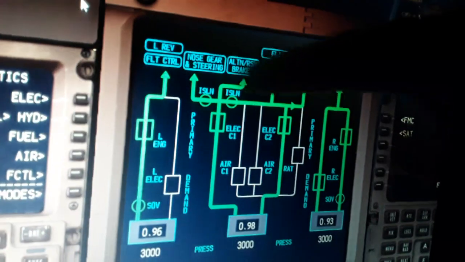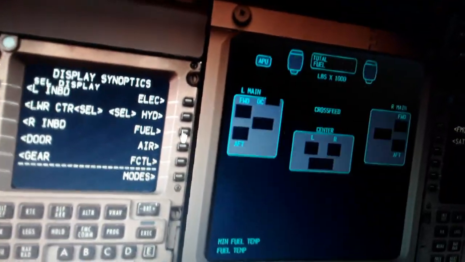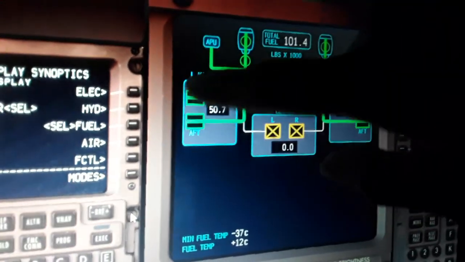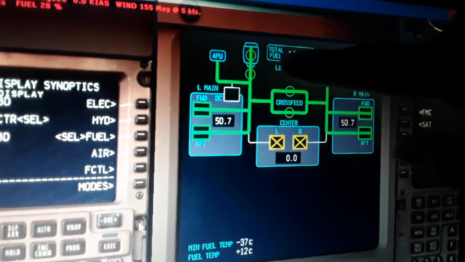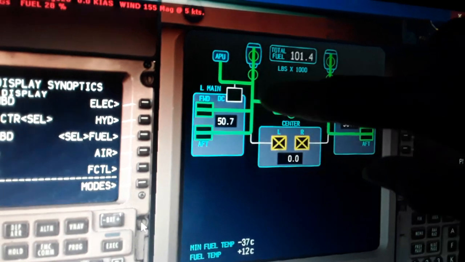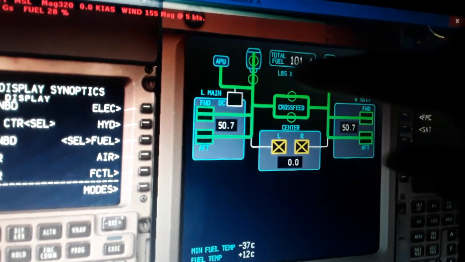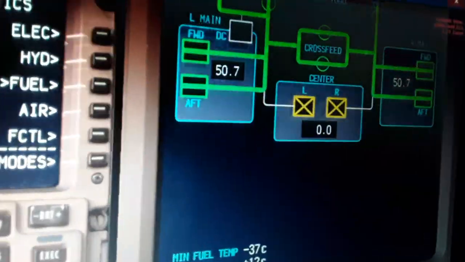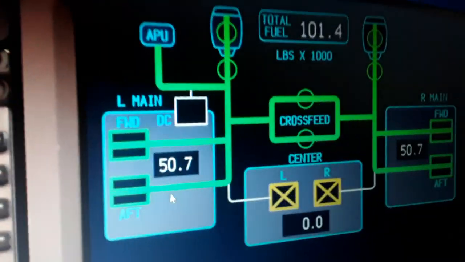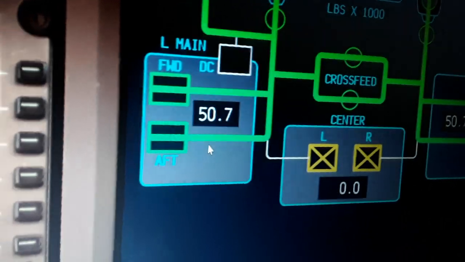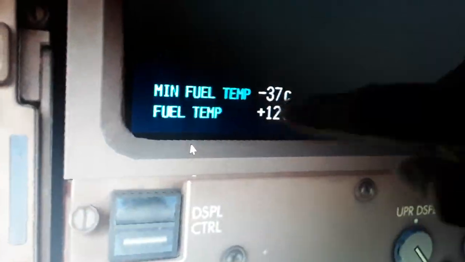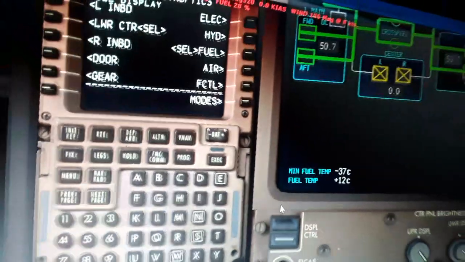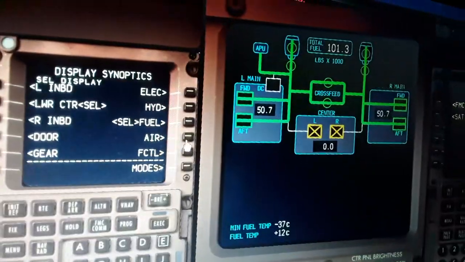Pressure and where the hydraulic fluid goes. You can see the shut-off valves in terms of an emergency. We have also the left and the right wing, the fuel on board, total fuel, and the center tank is empty. The cross-feed valves and the low and the high pressure for the left and the right engine. Also the APU is fed from the left wing tank using the DC motor, and you can see the minimum fuel temperature minus 37 degrees where the fuel freezes.